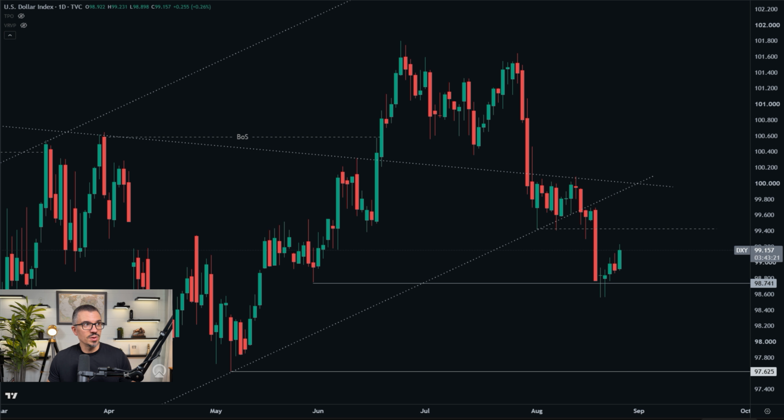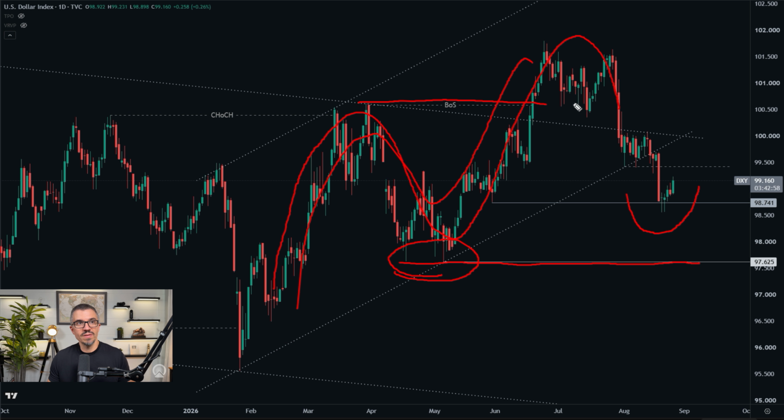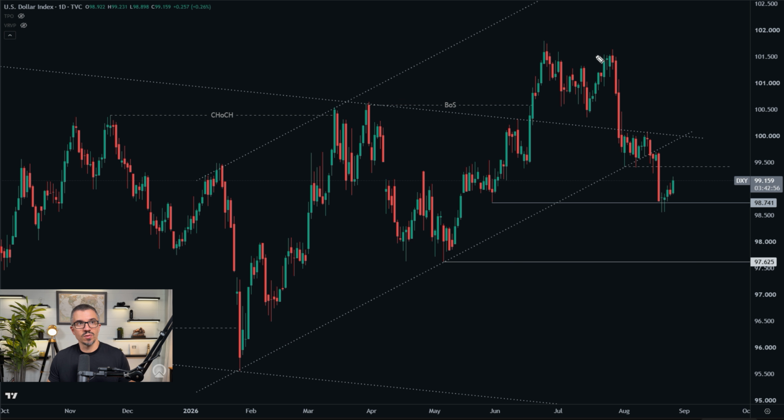Now, with that said, though, the thing you've got to be careful of is if you move out here and you look at this structure right here. Okay, so let's look at these highs and lows. Back here, we had a break of structure. This down here is your protected low. So technically speaking, as long as we're above these lows back here, this is technically a higher low within this larger structure. So even though you have this trend right here, lower highs and lower lows, the larger structure here still points to a bullish US dollar, okay?